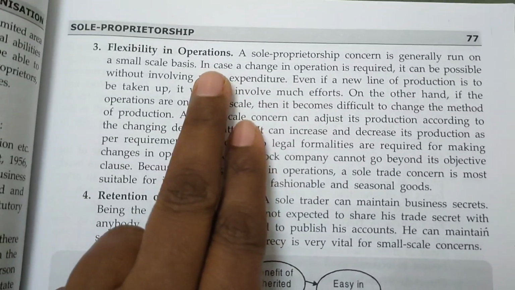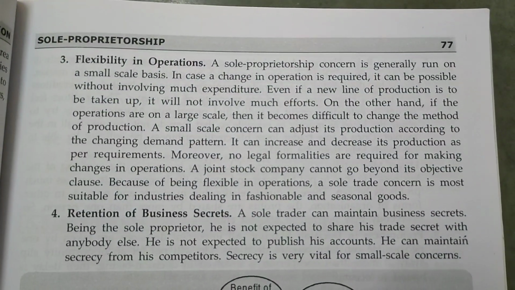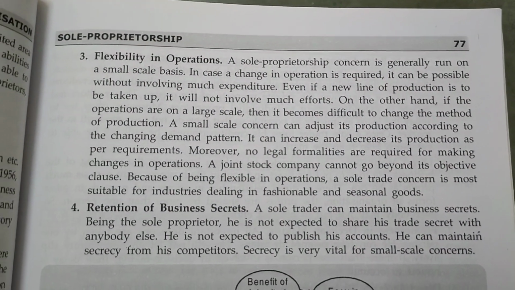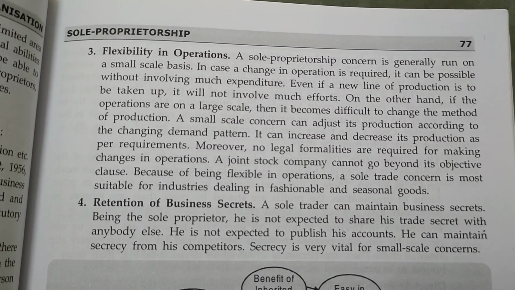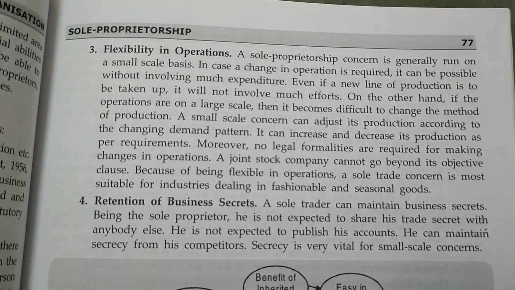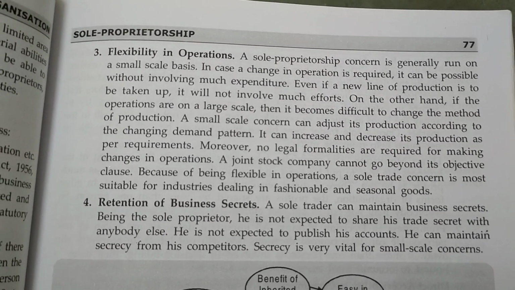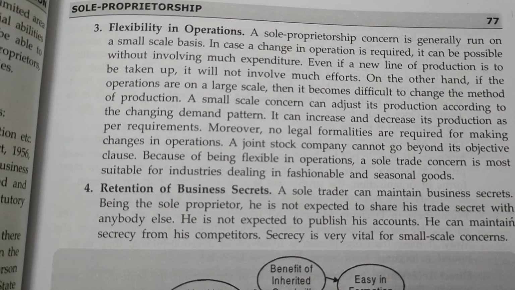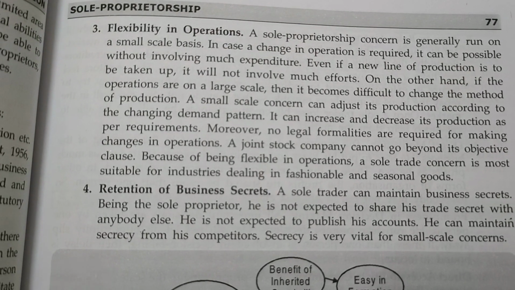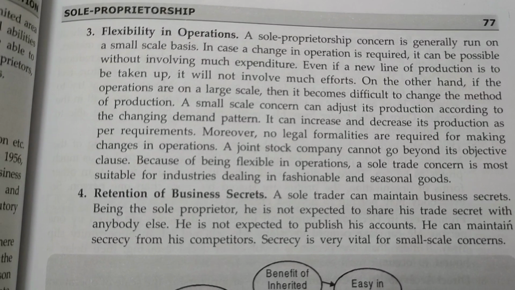Next, the third one: flexibility in operations. Why? Because a sole proprietorship concern is generally run on a small scale basis. Why? Because here we don't have any branches, and it is not a large scale business. The expenditure involved in running that business will be a little less. Why? Because it is small scale.